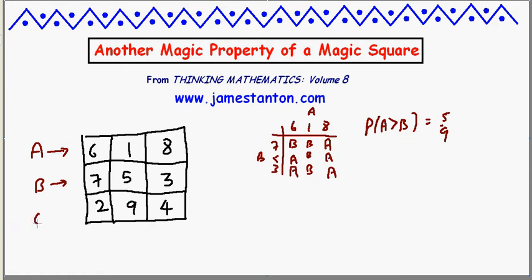Well, Bilbert and Cuthbert would also like to play this game amongst themselves. Cuthbert's going to choose a number at random on the bottom row. Let's analyse their game. Here's Bilbert. He can choose 7, 5, or 3. Cuthbert can choose 2, 9, or 4. Let's analyse who wins in each of those cases.